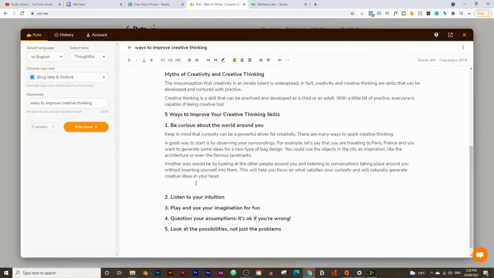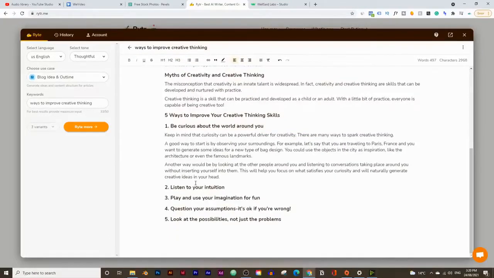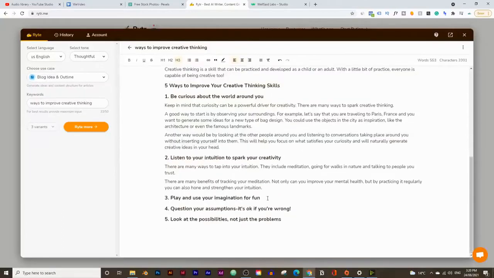So that's good. So I'm going to go back to the second one, listen to your intuition. Again, I'll just type in something like to spark your creativity, and then simply highlight it and write up a paragraph. So just within a few minutes, we've already written 500 words, and we're going to check for plagiarism as well. I'll show you how to do that soon. So that's good. I like that one, so I will get rid of that.